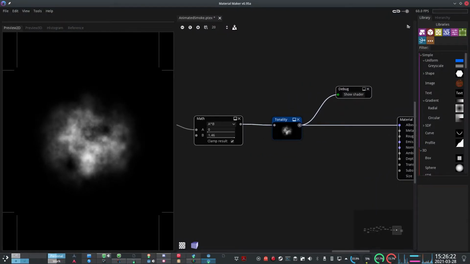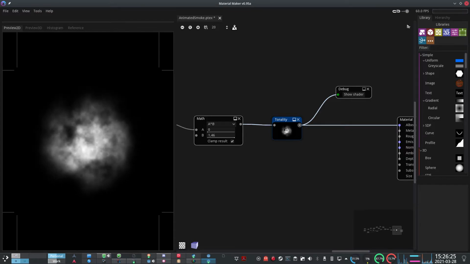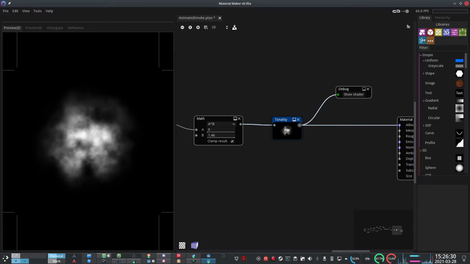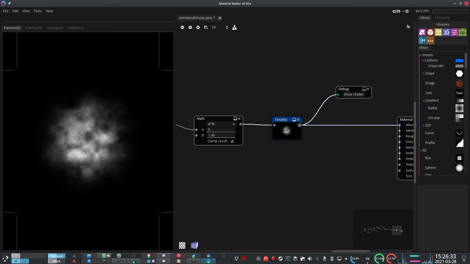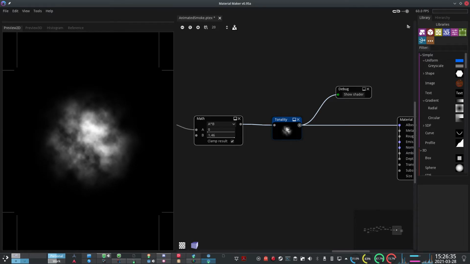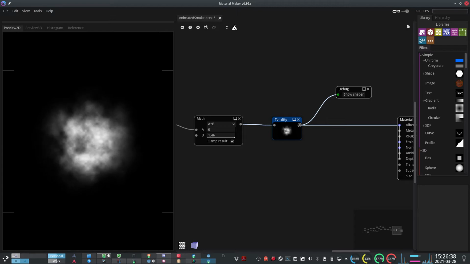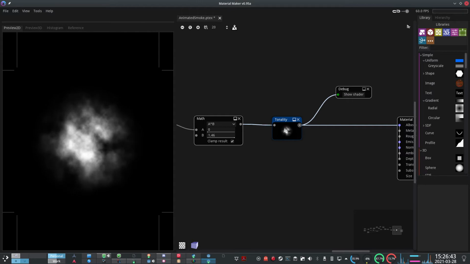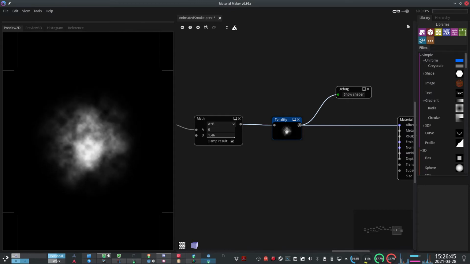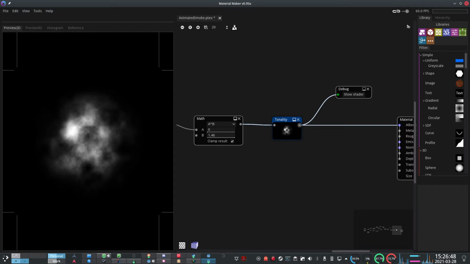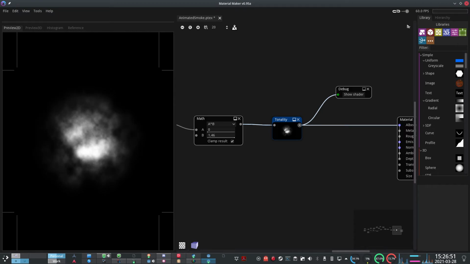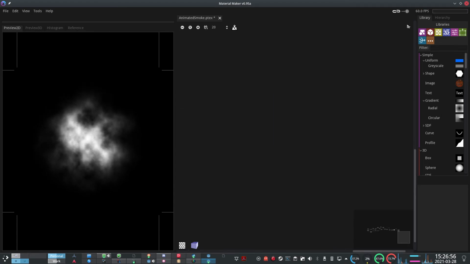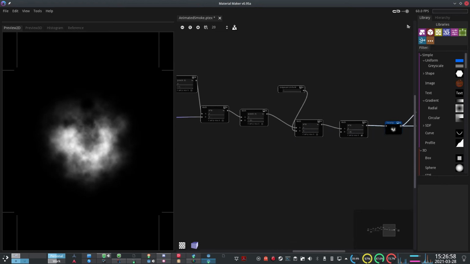So I can do a bunch of these effects and also much more different things that will be animatable and also could be affected with shader parameters in real time so that they could respond to players' actions, etc. And probably some of this stuff could be baked to flipbooks or something for VFX. But the upside of this is that this is independent of the frame rate, so it's always going to be perfectly smooth. I would need to benchmark how slow or fast this is. There's quite a lot of math going on, but still it performs really well.